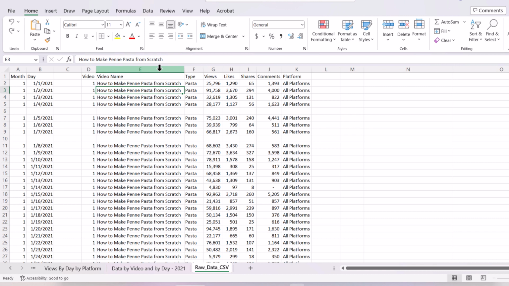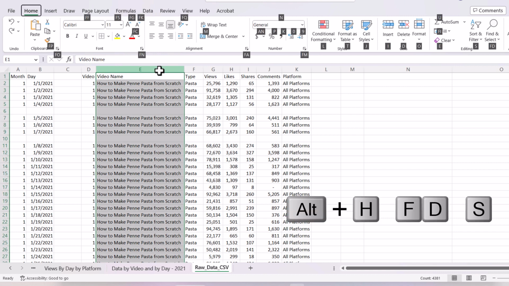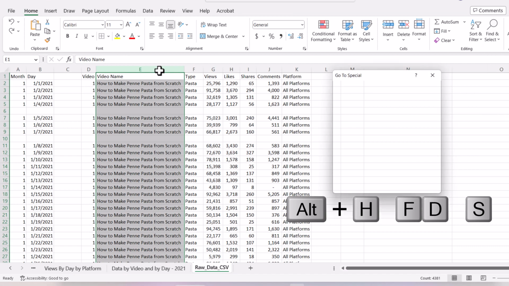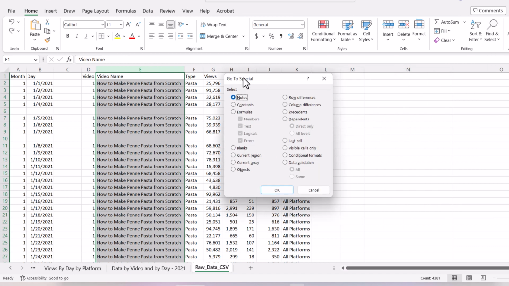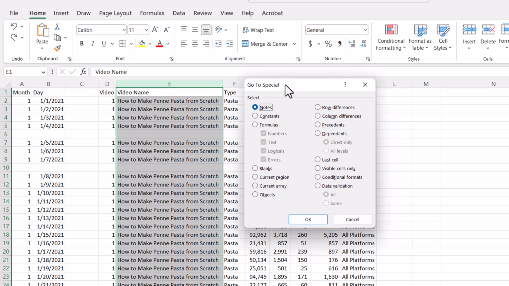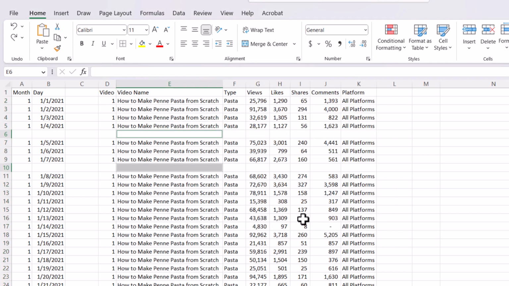If I click any column in my data set and I click Alt-H-F-D-S, that brings up the Go to Special box. And there are a variety of special things that we can select in Excel, but in our case, we want to select all of the blanks. In this case, they're blank rows. So I simultaneously have two blank rows selected.